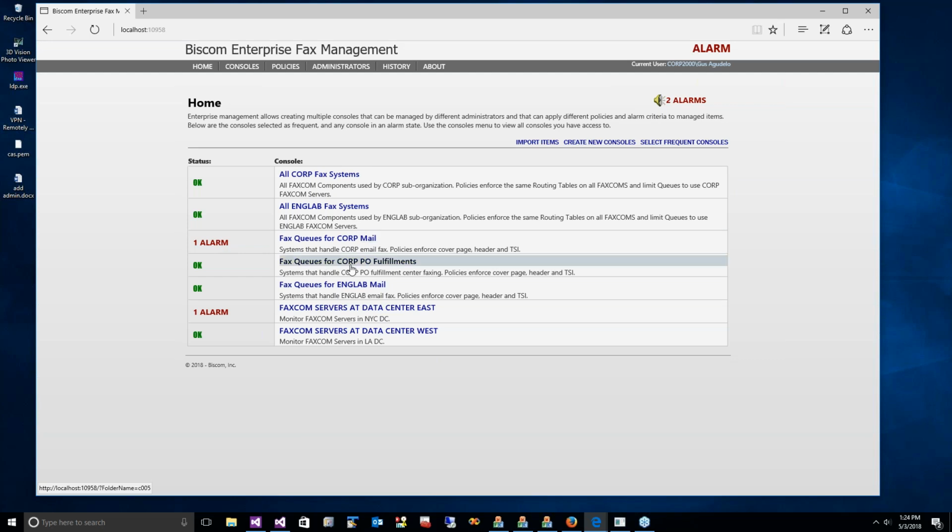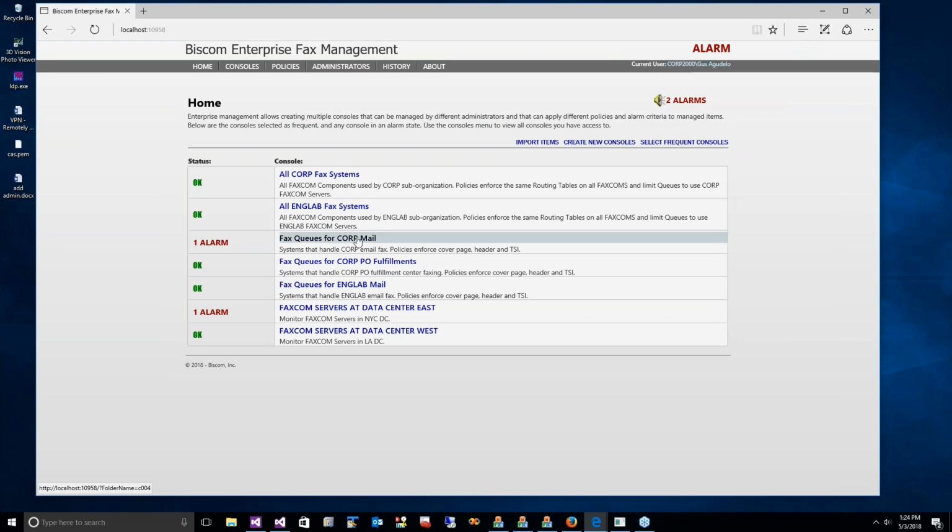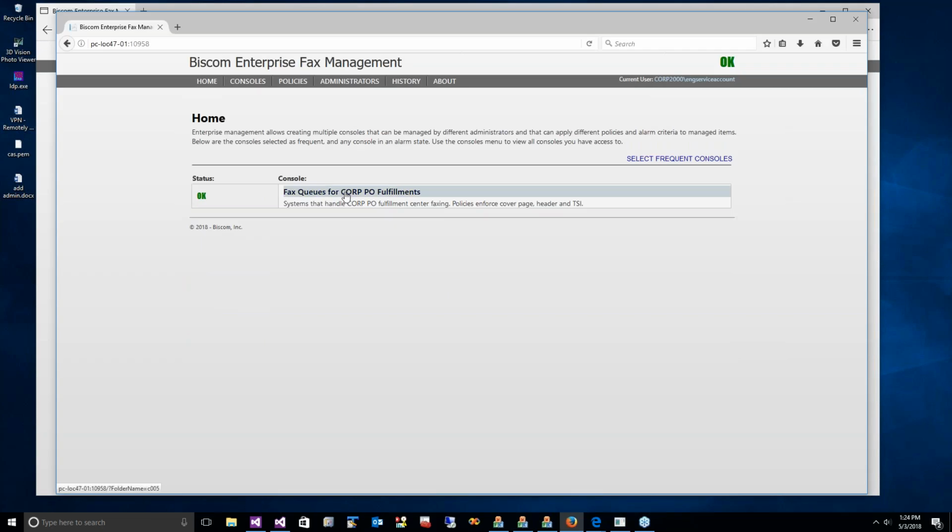My example was that I have another administrator looking at this console. I'm going to bring up that version of the browser, which only has that one console. Now you see, this particular administrator doesn't even know there's an alarm because, first of all, he's not handling the fax queues for court mail. It's not of his interest. And even though there's an alarm with the fax servers, the fax server area was able to handle the throughput anyway, so there's no cause for alarm for this particular administrator.